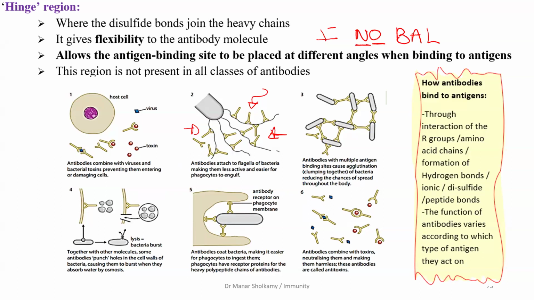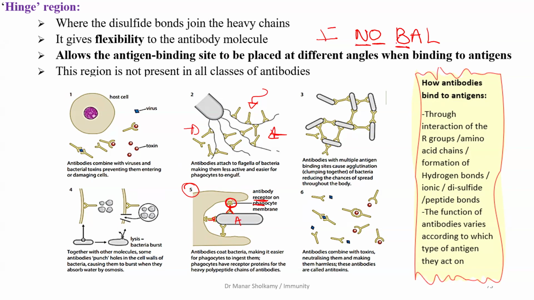Opsonization, which is marking of the antigen. Here is my antigen, and it is marked with an antibody, and the phagocyte has a complementary receptor. This is the receptor on the phagocyte. It is complementary to the antibody so that I can mark it. I can see it and I will go and swallow it. Okay? Now this is opsonization.